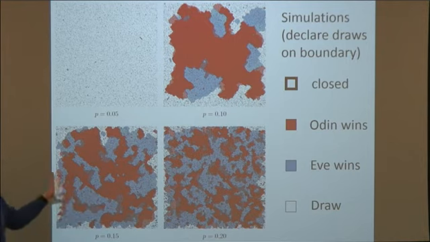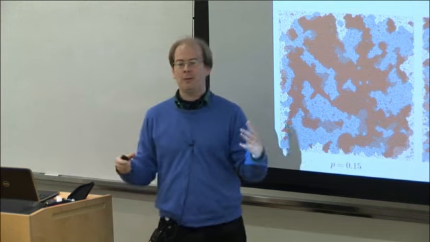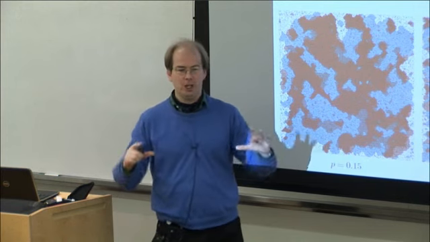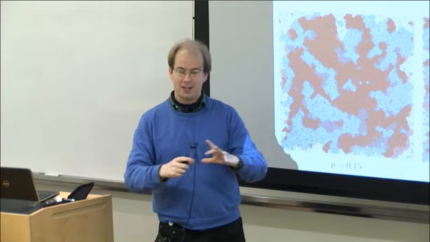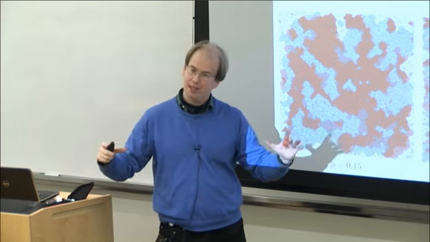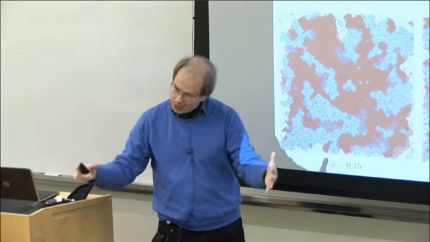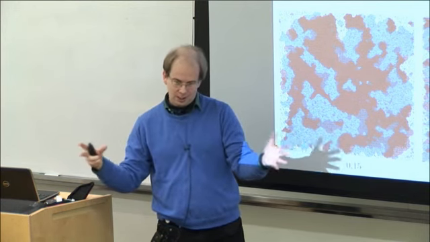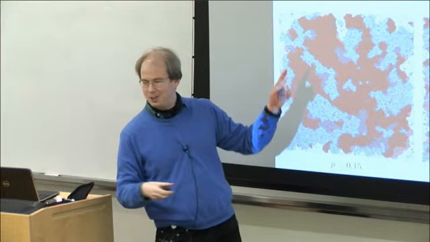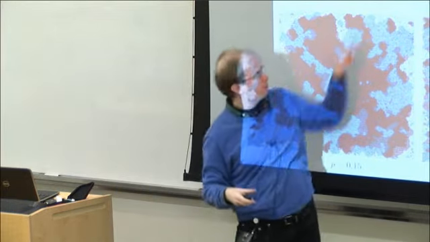So the picture I have in mind by looking at these simulations is the following: for each p, there is some typical size of a region within which one player can force a win. And this size diverges as p gets smaller, and if your square isn't big enough to contain one of these regions, then it's mostly draws. That's the picture it seems to be showing, because here they're big regions, and then they get more grainy when p gets bigger.